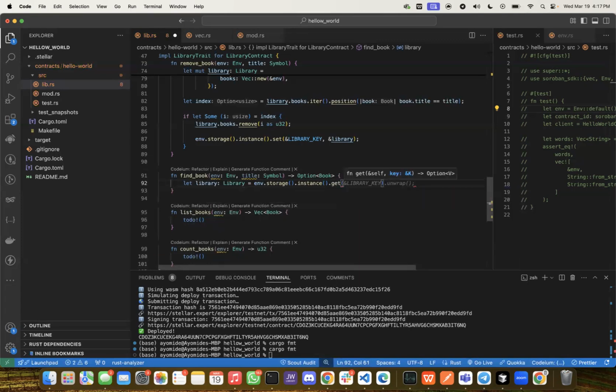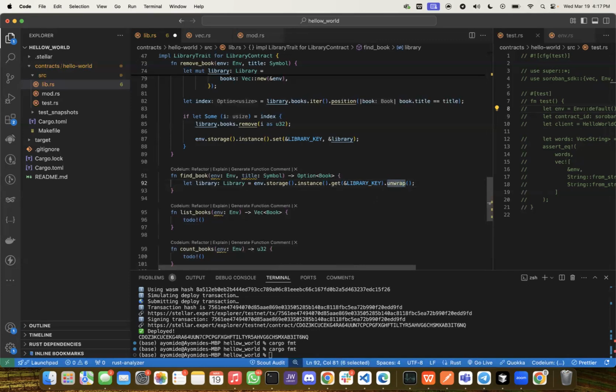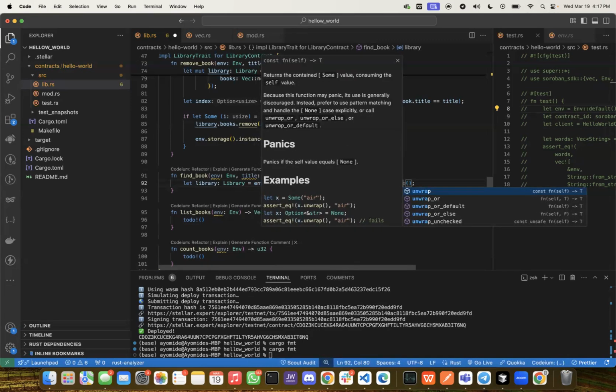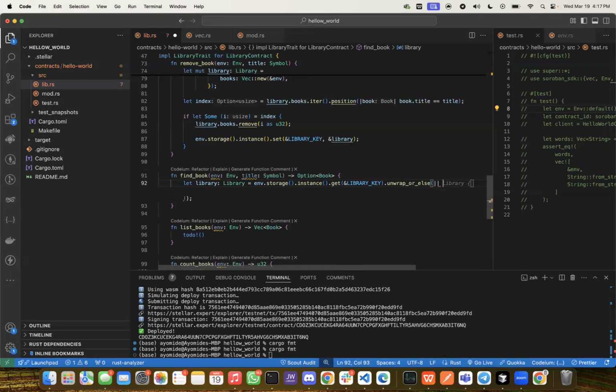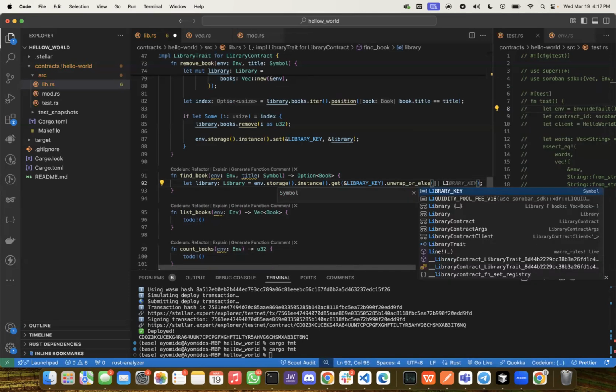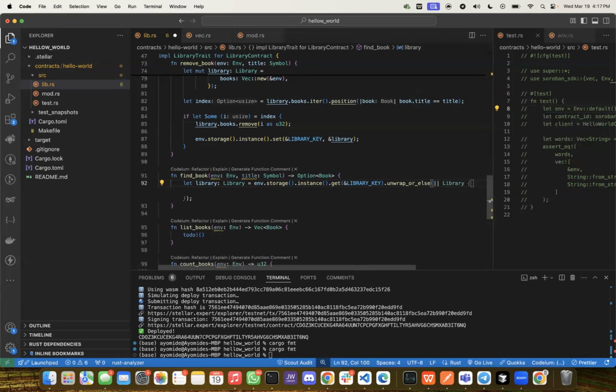And then we get the library key and we unwrap. And remember I said I don't like us using unwrap, so we use what? Unwrap or else. And then for this, you can use library. You create a new one. Library. And we have books. So you can basically do this.